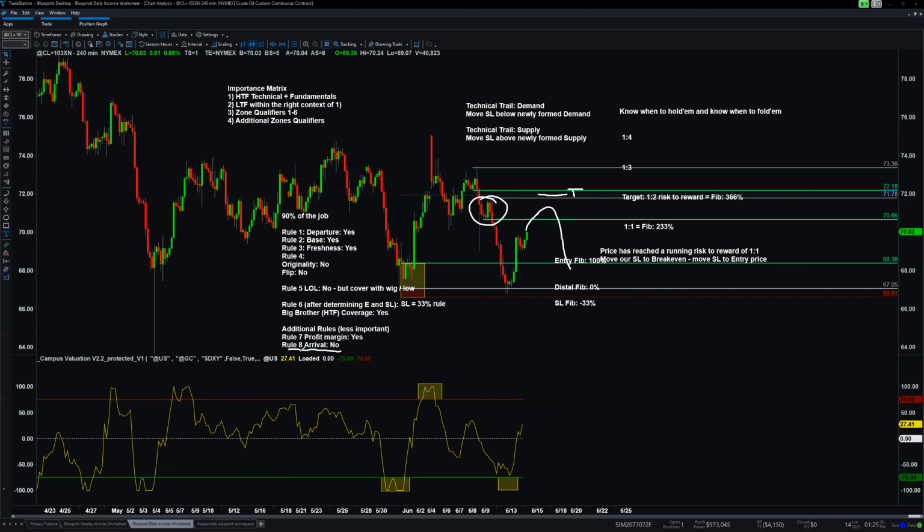Now, these things need to be objective in the beginning and scientific. Otherwise, how are you going to train your eyes? But later on, this will become second nature for you. And then rather than having those 8 rules, you're just going to look at one zone and all of a sudden, you know, hey, this is a zone I'm going to buy, right? This is going to be so internalized that you don't even need to go and check all these boxes. While in the beginning, this is how you literally train your eyes. And then later on, it's just an internalized process. You're just going to look at it once, 2 minutes, and then that's done.